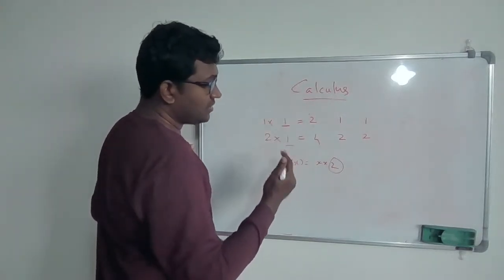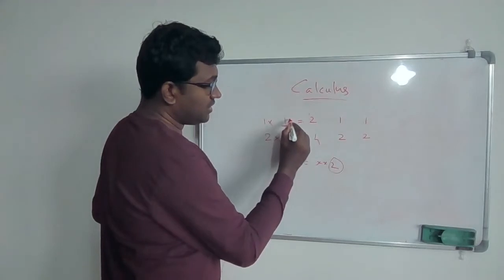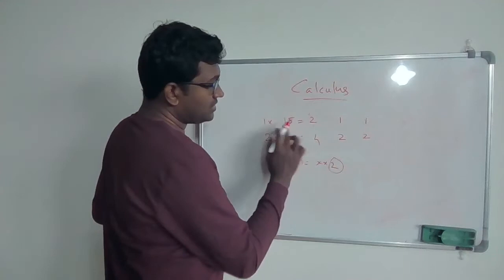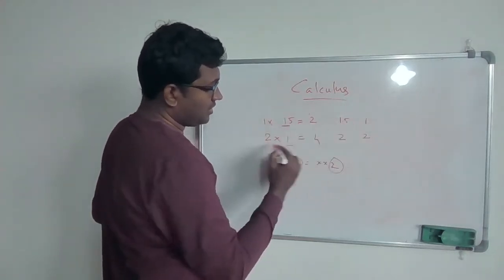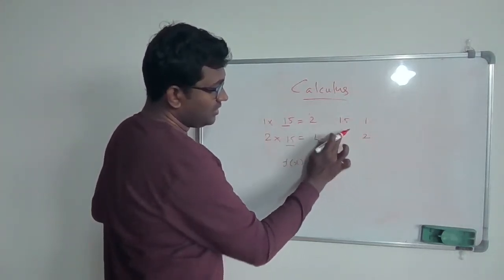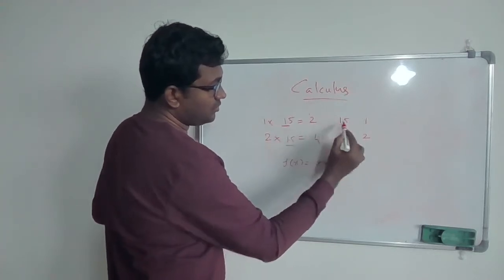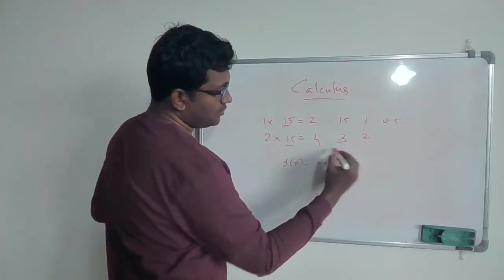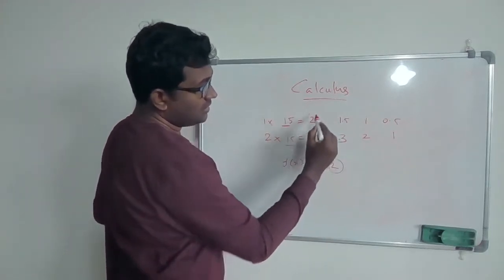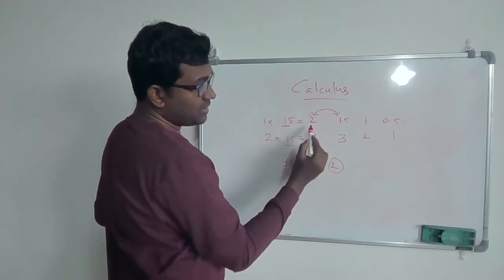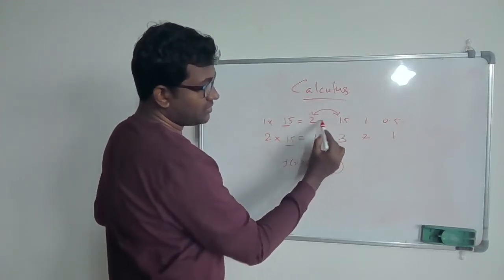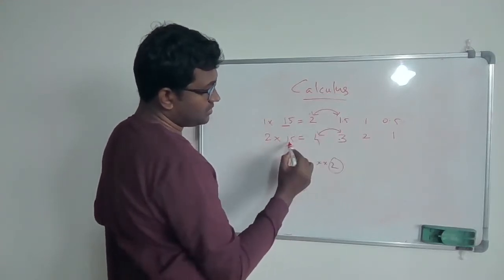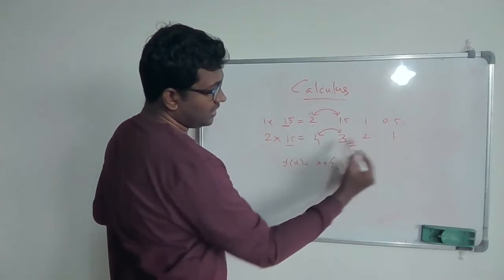So what we did is we made a change. Let's say we'll try with 1.5. Now 1 into 1.5 became 1.5, 2 into 1.5 became 3, and the error reduced from 1 to 0.5, and from 2 to 1. What is the error? The difference between these two. What we wanted is 2, what we got is 1.5, so the difference is 0.5. What we wanted is 4, what we got is 3, if you guess 1.5, so the error is 1.